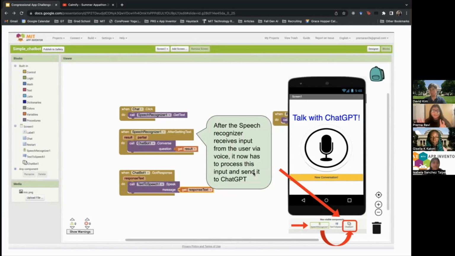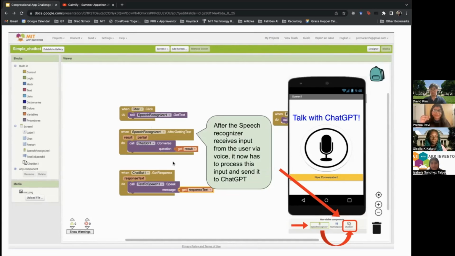After the speech recognizer receives this input via voice, it has to process this input. It converts it to text first, and then it sends it to ChatGPT via the chatbot component. As you can see, this particular block reads very similar to conversation language.